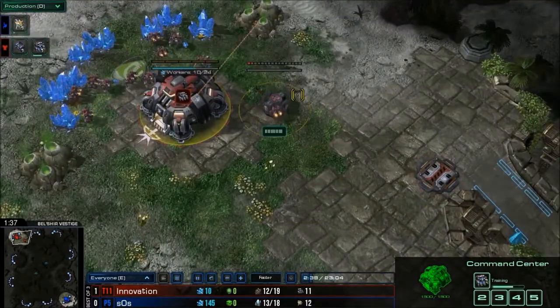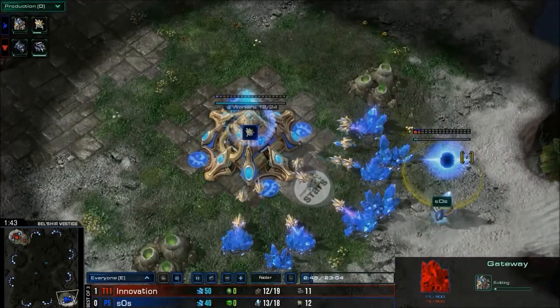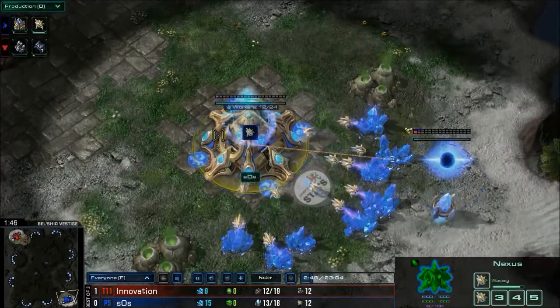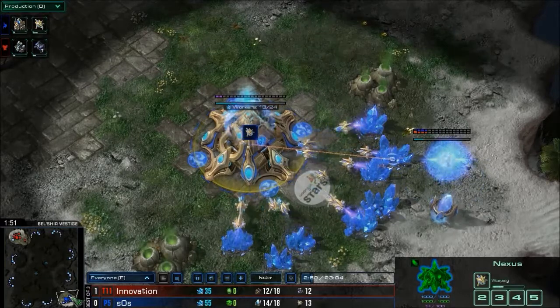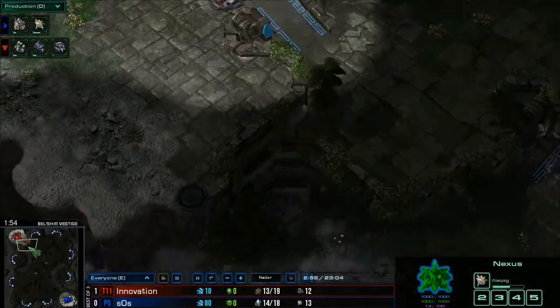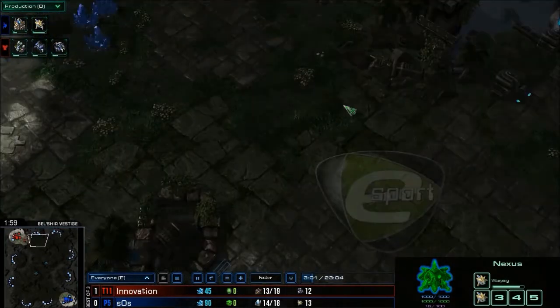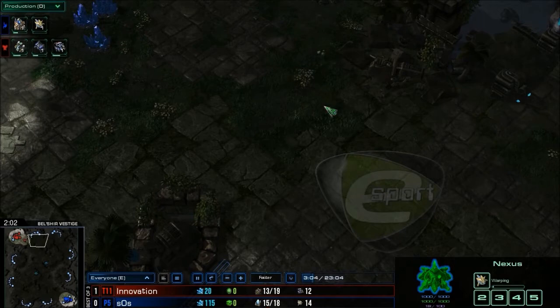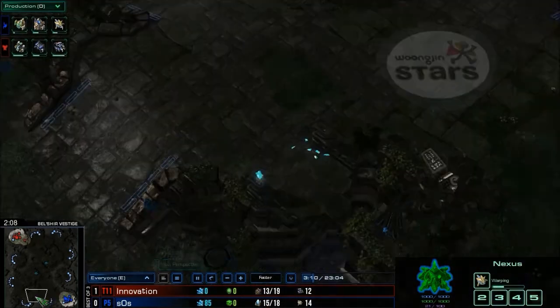Innovation doesn't look like he's going to be greedy. He's going for the barracks first play. So it doesn't look like any hijinks early on in this game. Now, here on Shir Vestige, it is quite easy to defend the natural. It's only one area to block off here, so both players should be able to get their natural quite easily.